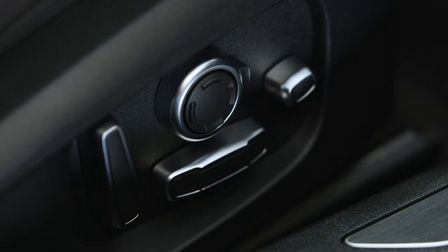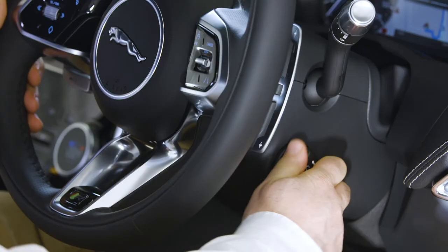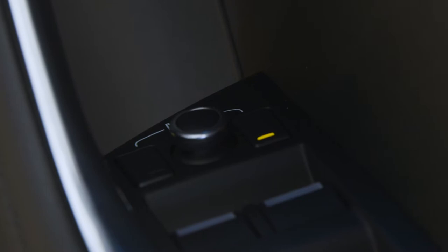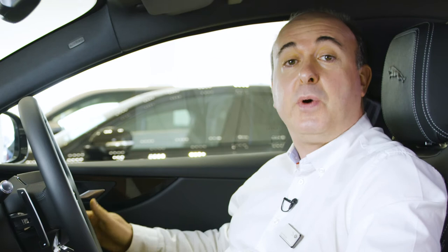Getting into the car, the first thing you need to do is find a comfortable position. Seat controls can be found on the outside of the seat, and steering wheel adjustment is either electric using a joystick on the right-hand side of the steering column, or manual. Just turn the dial on the side of the steering column and adjust for reach and rake to suit, then turn the dial again to lock back in place. Mirrors are adjusted using the controls on the driver's door. If you have power folding mirrors, pressing both buttons together will fold them in. Once everything is adjusted, if you have memory settings you can save these positions by pressing the M button, and then within five seconds press one of the numbered memory settings. You'll hear a chime to confirm it's saved.